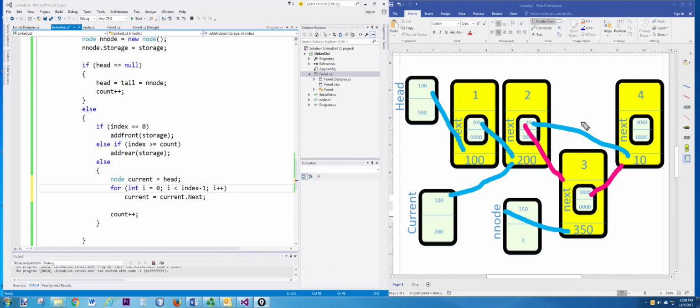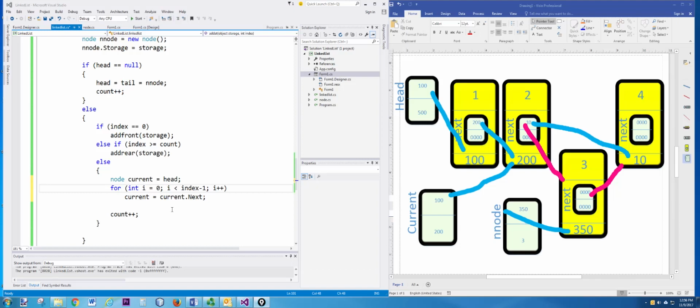But if we are working with higher numbers here as far as what index we want, it is also going to still work. So I think this is good. Once we have current here, we can then start making some links, but we don't want to make this link yet because then we lose the reference to the number 4. So we want to make this link first.